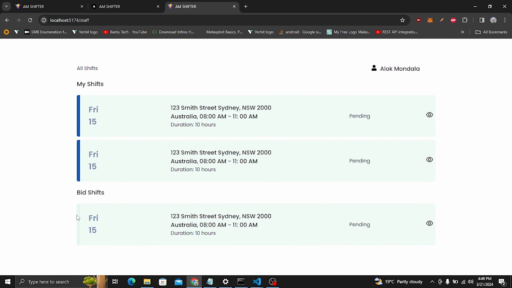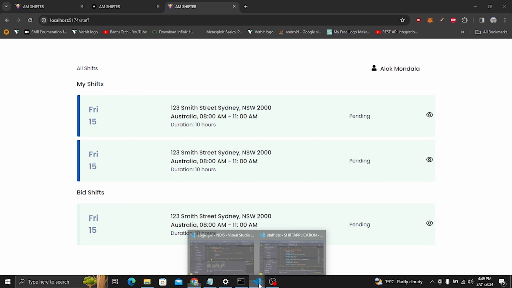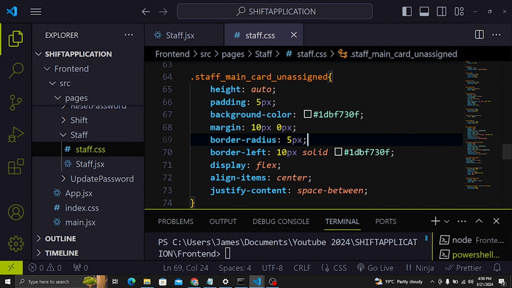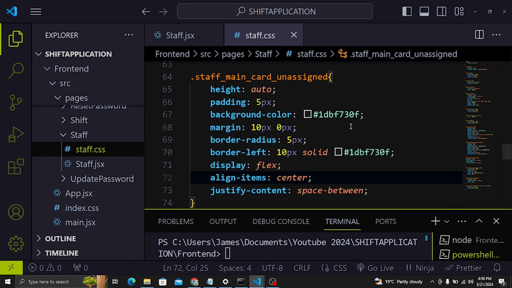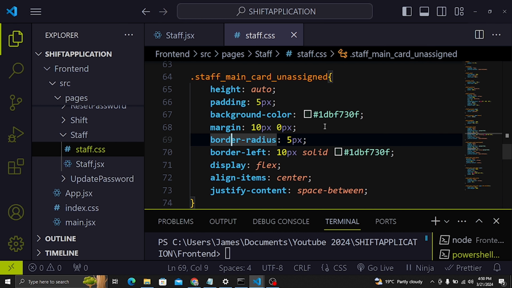So that's how it is, very faded, so I don't think it should be like this one here. So let me see, this is the problem that I have done. So let me copy. Let me see.